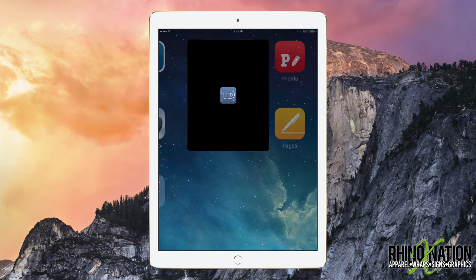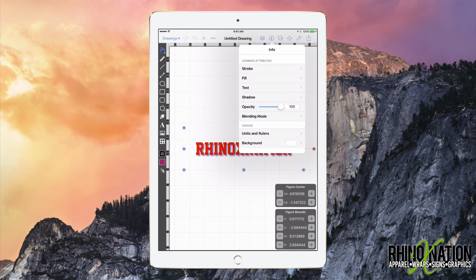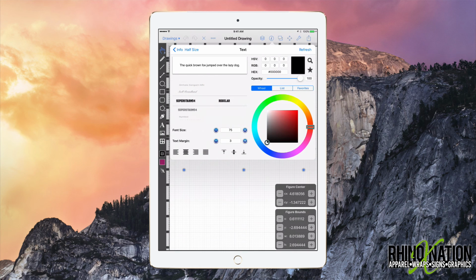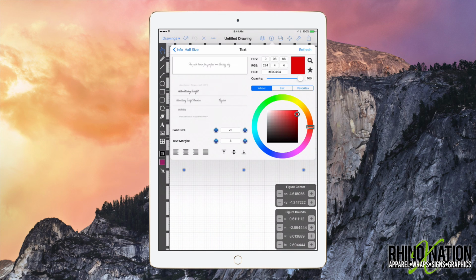Let's check out Touch Draw. Have our document here, click the little I button, text, and let's go to the top, and there's advertising script, and there's advertising script normal.